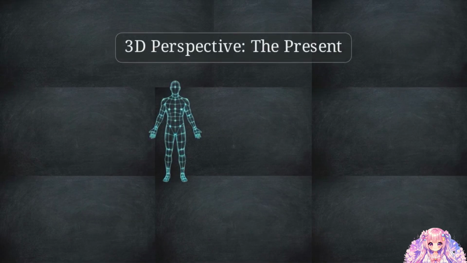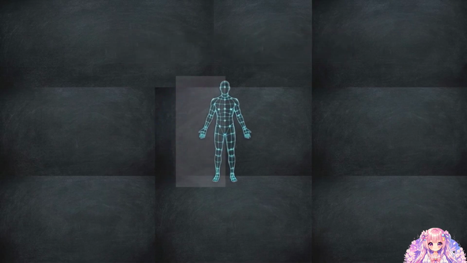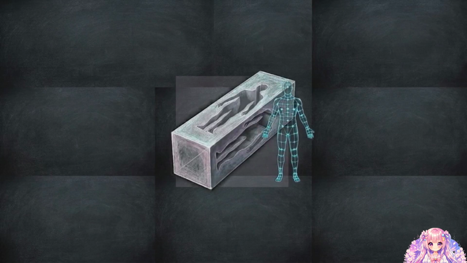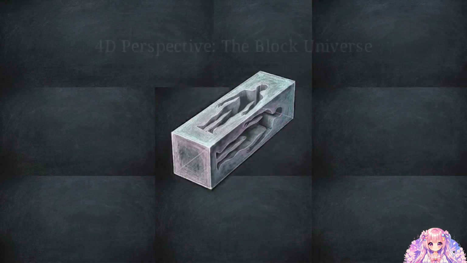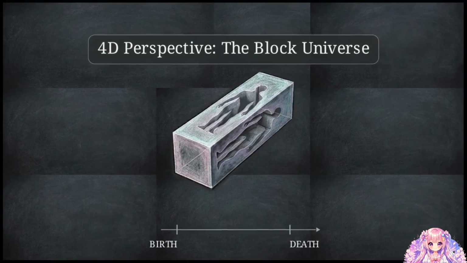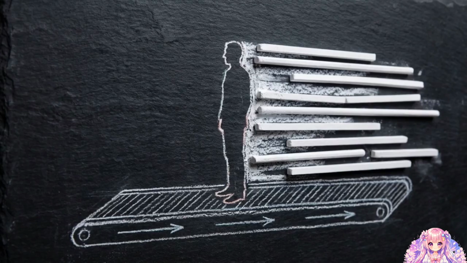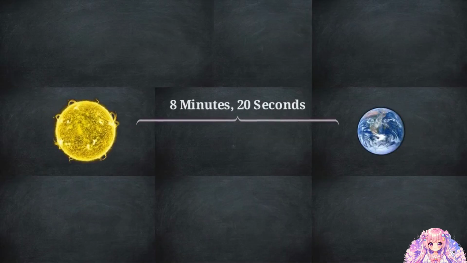If a hypothetical 4-dimensional being looked at you right now, they wouldn't see you experiencing passing seconds. They would see your entire life as a single static object, a long, continuous block, stretching entirely from your birth to your death, all at once. We, however, are constantly dragged along this fourth dimension. Because the light bouncing off objects takes time to reach our eyes, we are forever locked into perceiving the past, completely unable to see the true present.